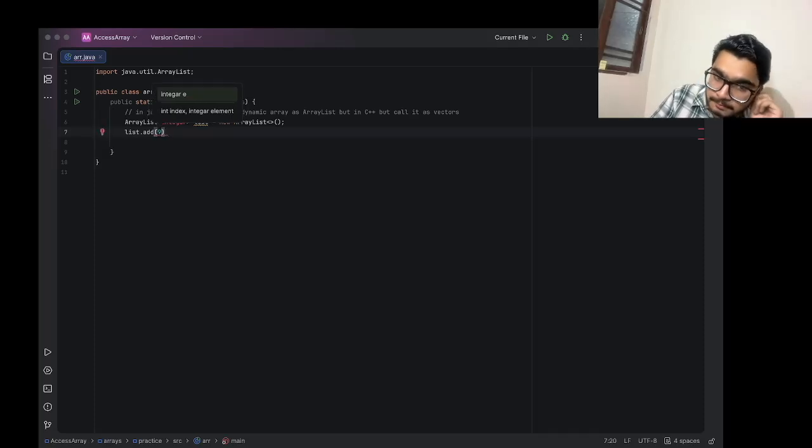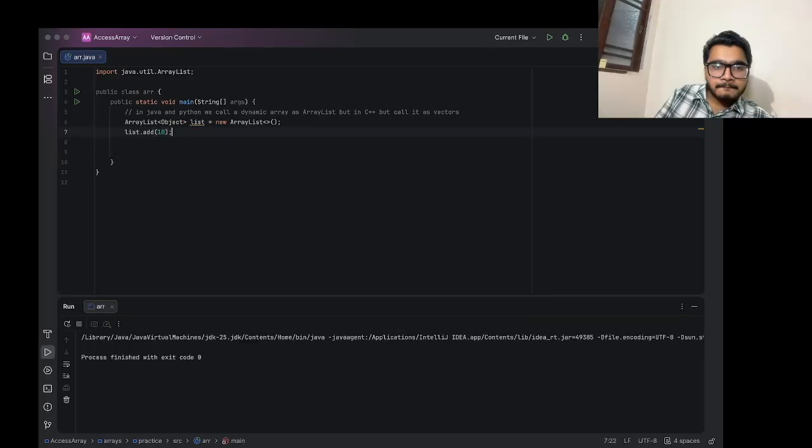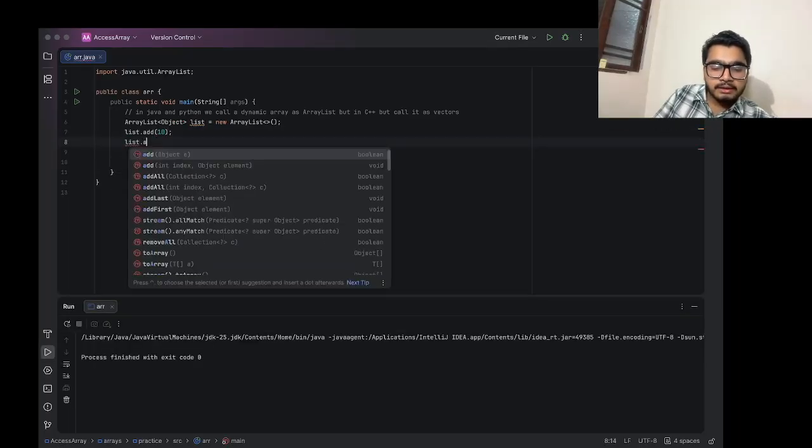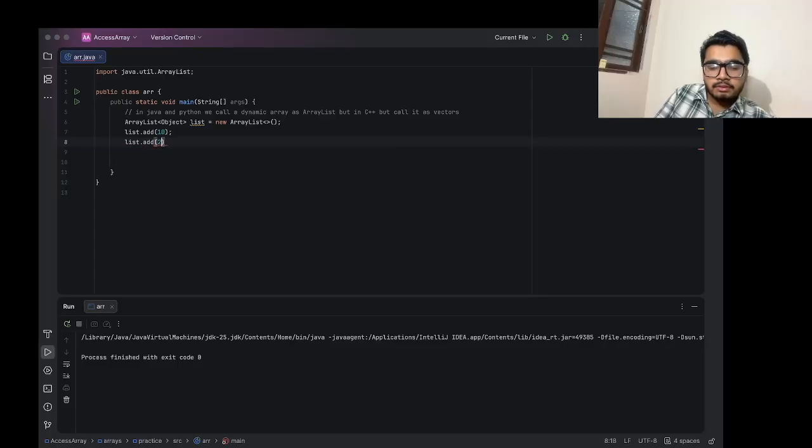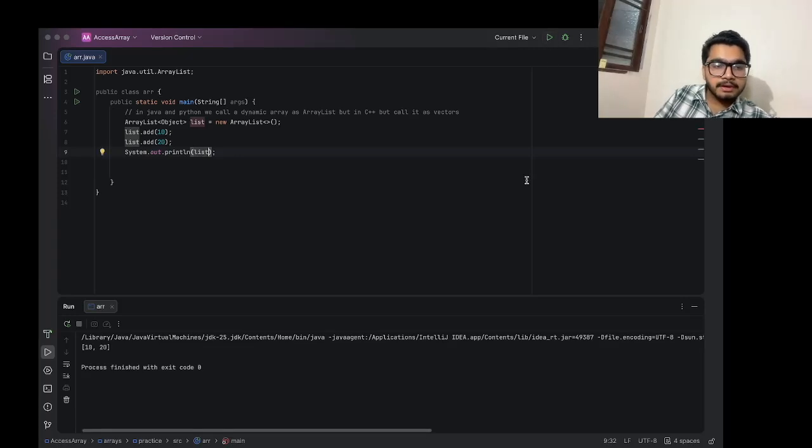I hope you are getting the point. You can add elements to the list like this. Then if you have to print it out, you just print the list, and your list will be printed like this. So this is an example of a dynamic array.